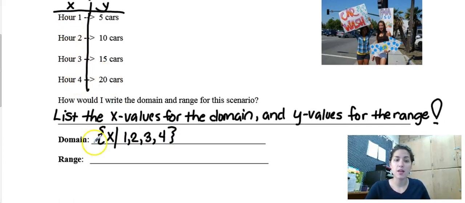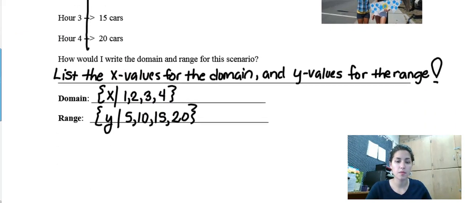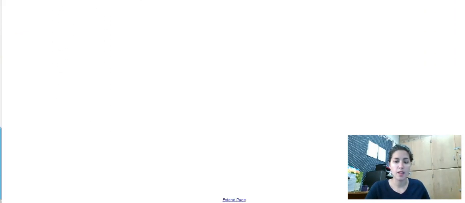So those are my x values, and now my y values for the range. Here are my y values right here. They are 5, 10, 15, and then the value 20, and that's it. So even in real-world questions, we can have tables or lists of specific points like we did with this question. So it's good to keep in mind that skill definitely comes up in real-world scenarios. That wraps up the car wash question on page 50.